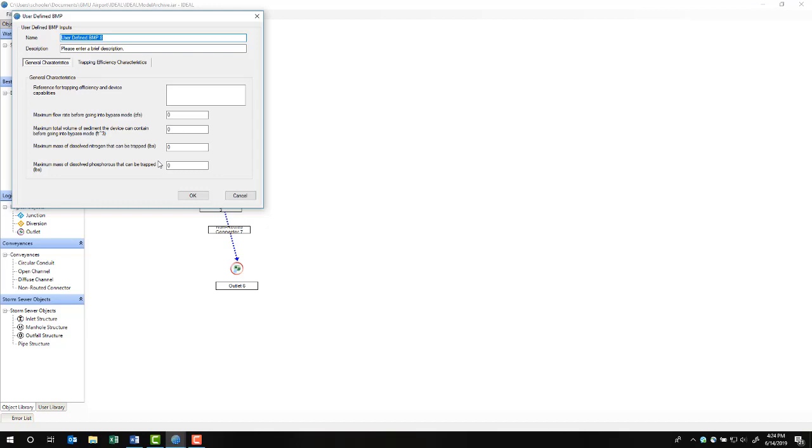These inputs typically come from the manufacturer of the device, but may have to be adapted to your site's situation or calculated from other values provided by the manufacturer. The first is an optional space to enter a reference to the manufacturer input. This space can be used to reference the make and model name of your device if it's a manufactured device, or for any other notes you want to describe the BMP you're modeling.